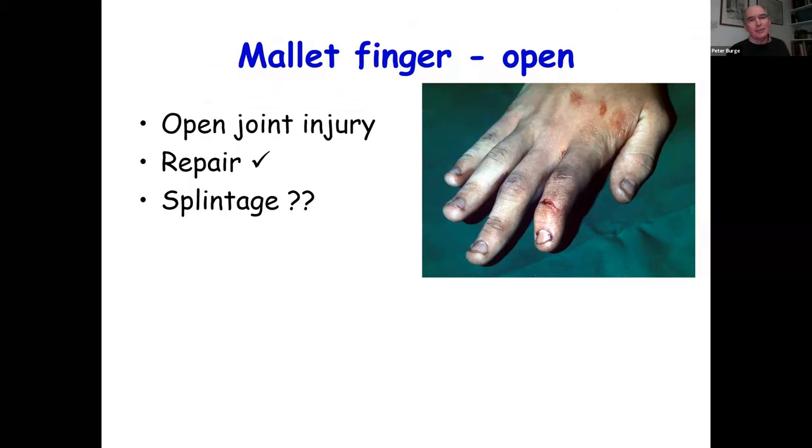Okay, let's start with the open mallet finger injury. In many ways, this is straightforward. We're going to make a repair. We need to remember this is very often an open joint injury, and so it needs a prompt washout and some antibiotic therapy. But what about the post-operative management?